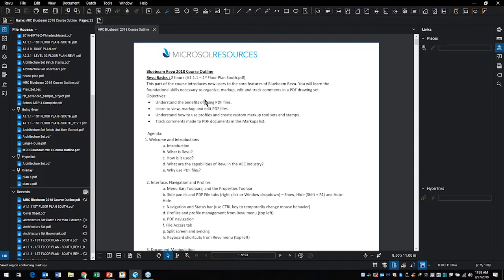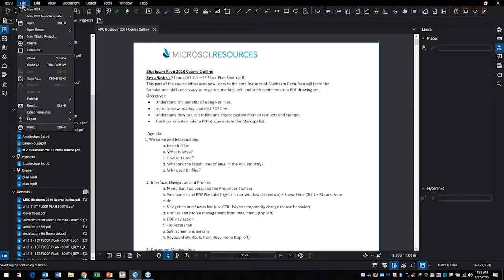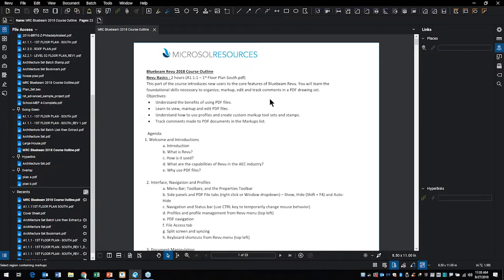Now, you have a bunch of ways to edit this. The first thing you could do is go to the File pull down and export this to a Word document. I could edit in a Word document and I could reprint it using a PDF driver. And keep in mind that PDF is PDF, so anything I'm doing inside of Bluebeam Revu, I also have the ability to open up in any other editor.